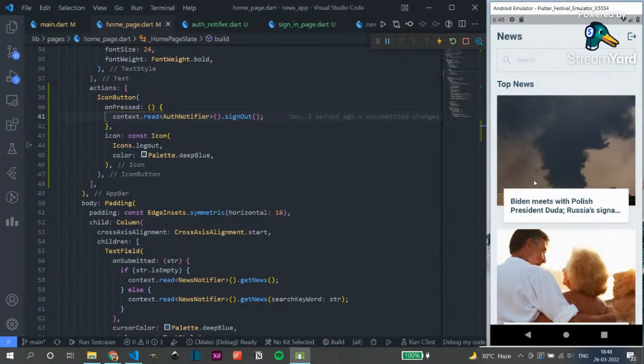And this was the last session of our Flutter Festival events. In the 5 sessions we had, in the first 2 sessions, we learned about creating the UI. In the third session, we learned about API integration with the Dio package. In the fourth session, we learned about state management using the provider state management. And in this final session, we learned about Firebase integration, Firebase authentication integration, Google sign-in using Firebase and integrating into our Flutter app.